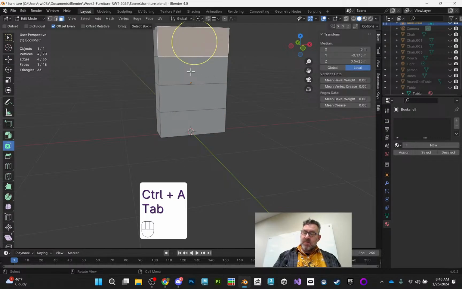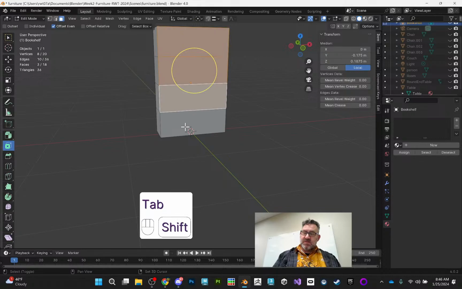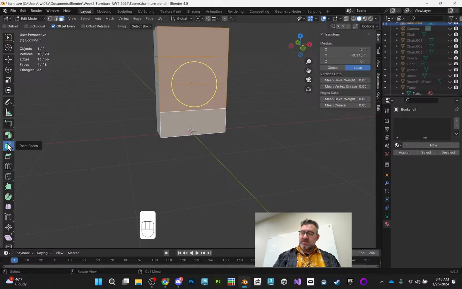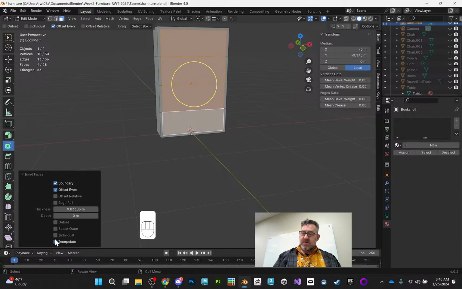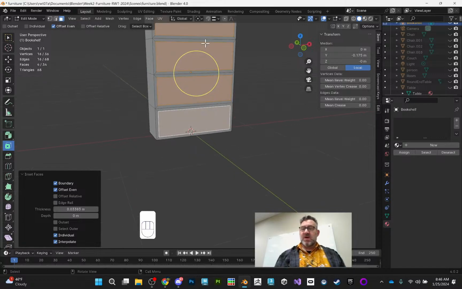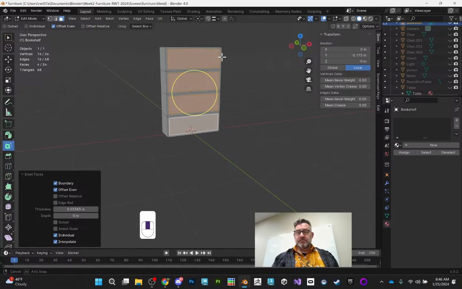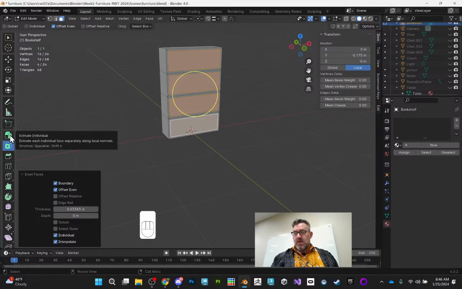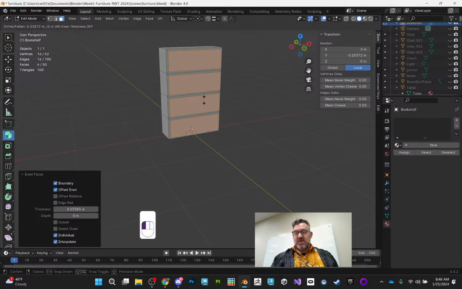Here we go again. So one thing we could do is we could inset all of those individually. Hit this individual button, and now I can just extrude them in, and I've got shelves. Extrude individuals fine.